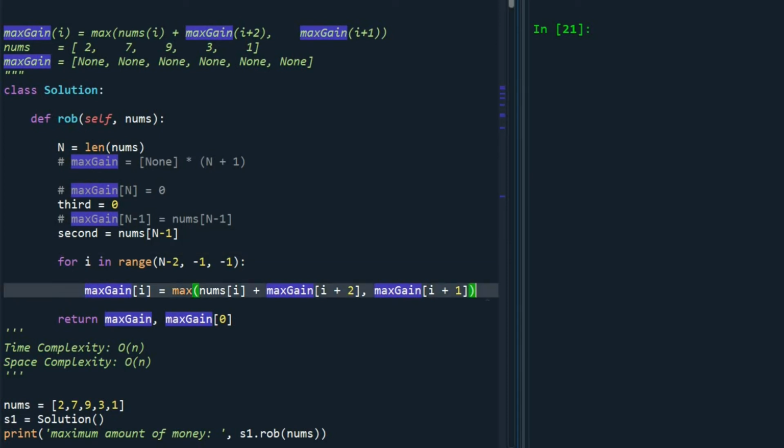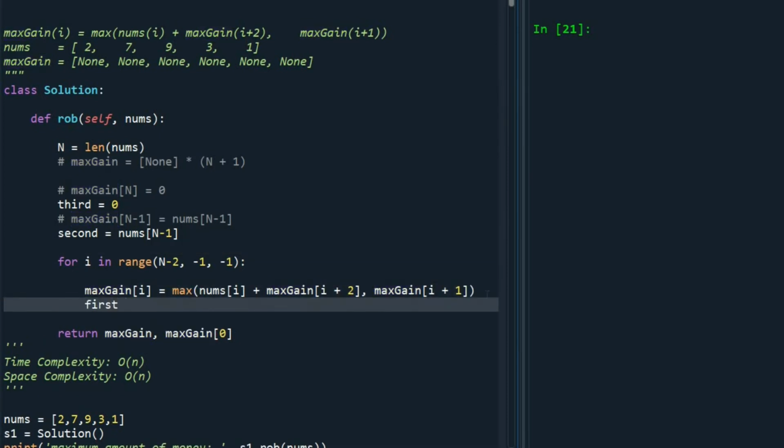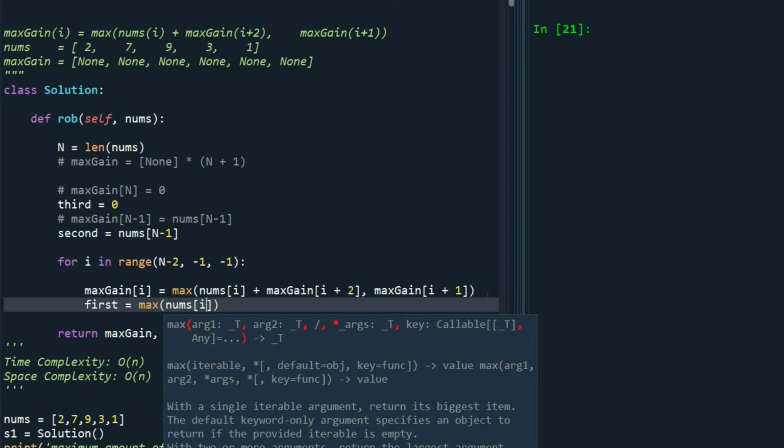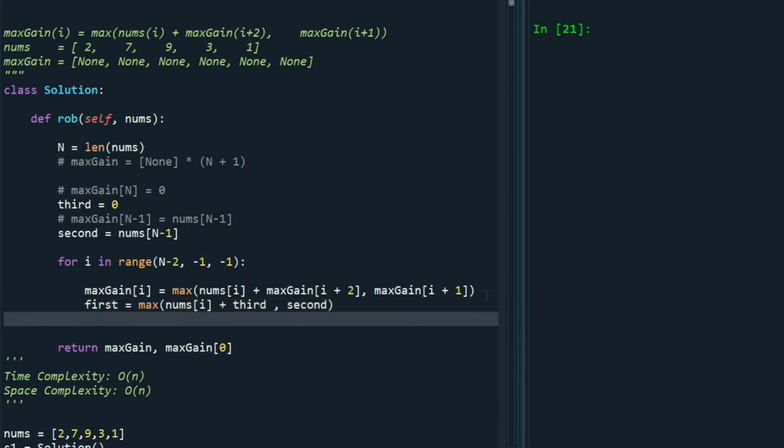And inside the for loop, first equals the maximum between nums at i plus third, in comparison to the second. And then I need to update the third as second.